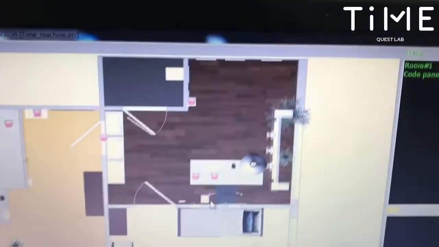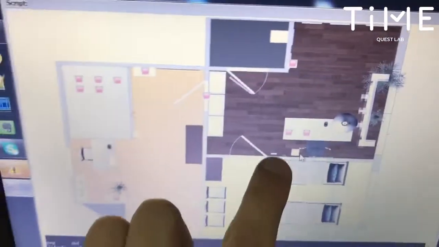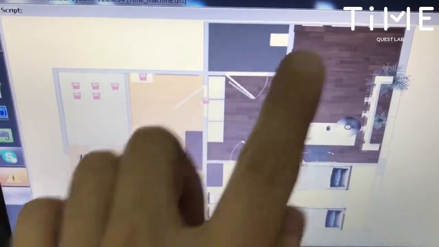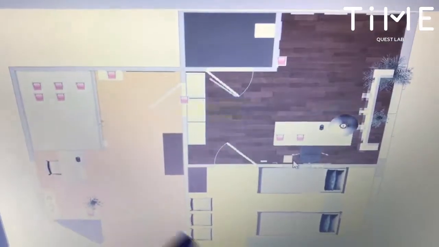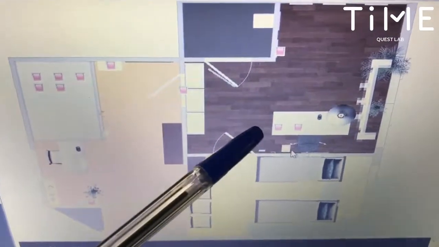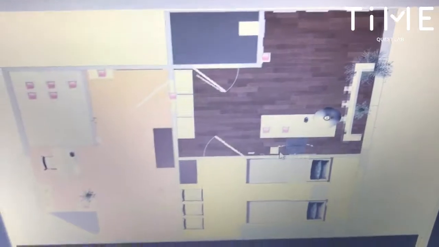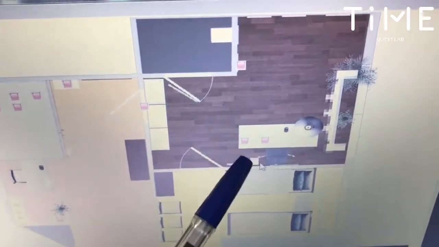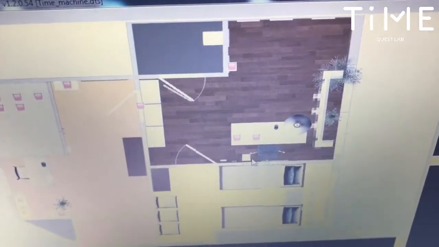So you can see this is a plan of the future escape room. There are a few rooms, and these buttons, yellow and red ones. These are all the puzzles of this escape room. What does the color mean? If the color is red, this puzzle is not activated yet, so it will be a little bit later. The yellow one is activated, so the players should solve this puzzle now.